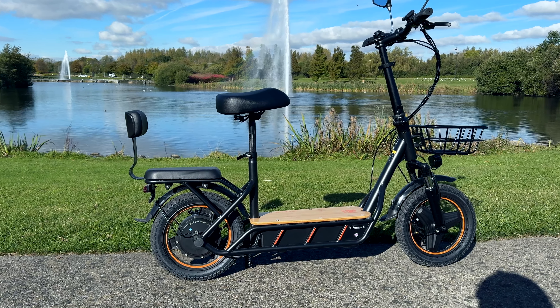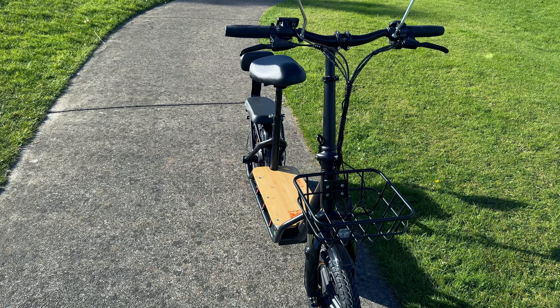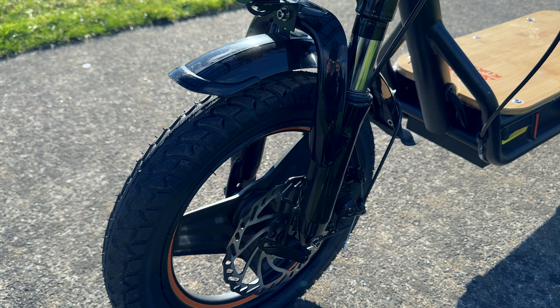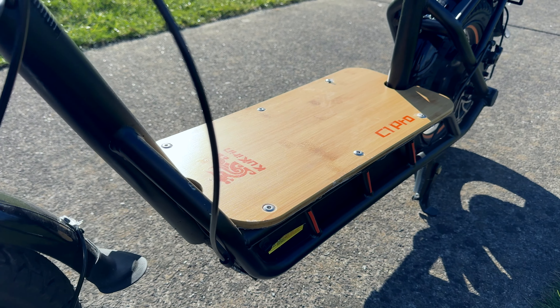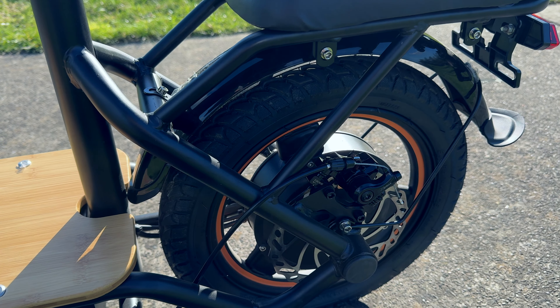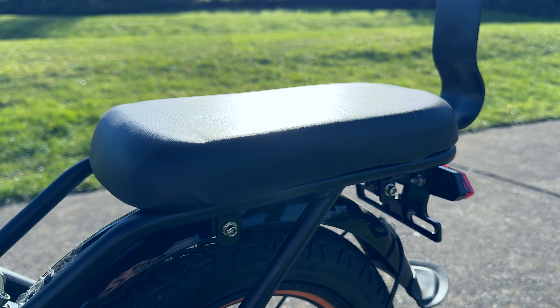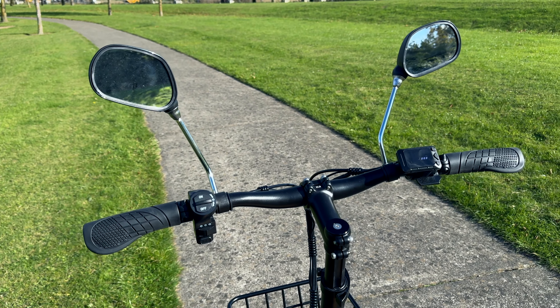This is the latest version of the QKiren C1 Pro compared to its predecessor. I'm going to explain what's different between this and the old version. We're also going to be doing a hill test, brake test, and speed test. I'll talk about the overall quality, give my opinion on who it's for, whether it's worth the value, what's good, what could be improved, and if it's not suited for you I'll give you alternatives.